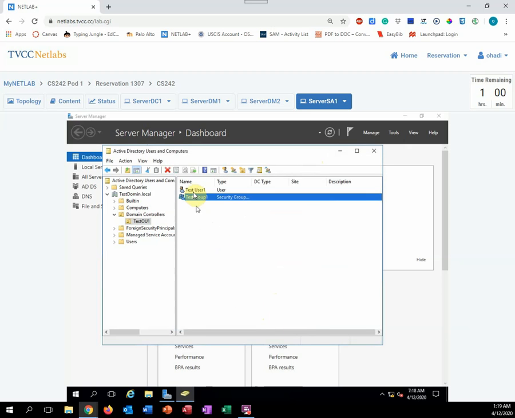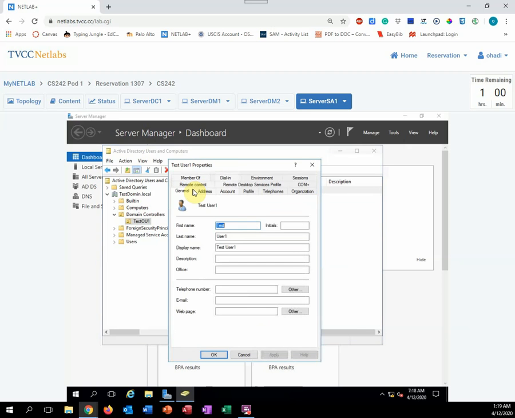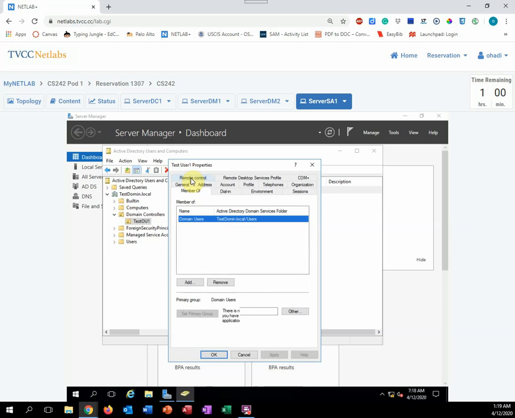I will go back to my first user and check all the settings here. Then I click Member Of. I can see that by default they added Domain Users, which is test domain.local.